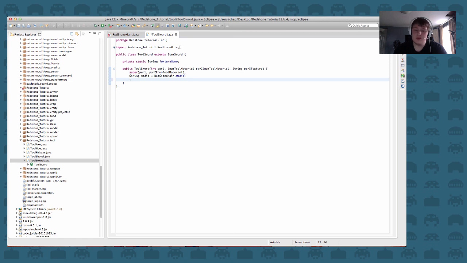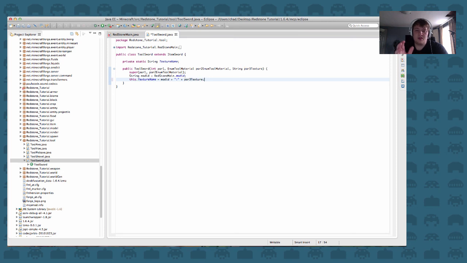Then on the next line, we're going to type this.textureName. This is our variable that we've created. We're going to make it equal to modID plus, in double quotes, just type your colon, and then outside of the double quotes, plus par3texture.